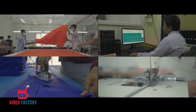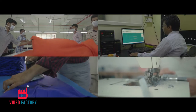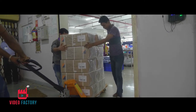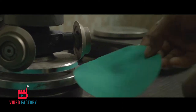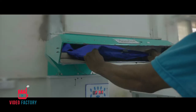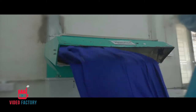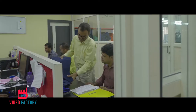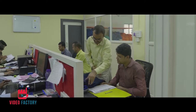Our process of workwear manufacturing is fully integrated, starting from fabric procurement to shipping out the final garments, which undergo rigorous quality control to ensure the weight, colour, hand feel, shrinkage, colour fastness, and various tear and tensile properties are as per the requirement. Reports from external laboratories are also verified.